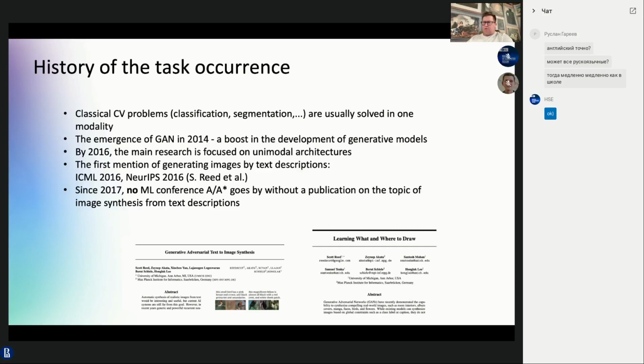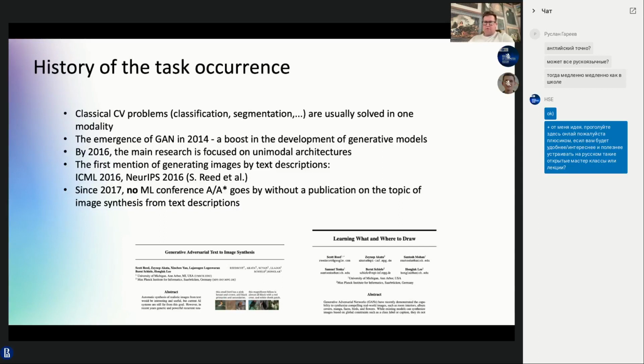And this was the most important and the most commonly used topic for different conferences, for different lectures and scientific research.